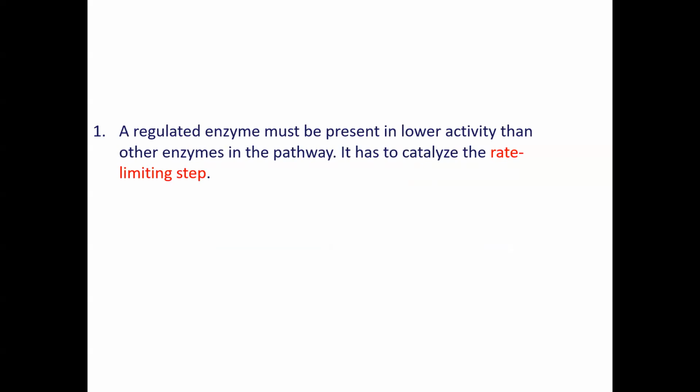Now let us focus on the different steps in a pathway and how we describe them. What are the different terminologies that we use to describe the different steps in a pathway? So when we want to regulate a pathway, do we regulate each step of the pathway or we regulate certain steps only? Yes, we cannot regulate all the reactions. We have to regulate only certain reactions, and these reactions which can be regulated, we call them regulated step. And there are certain criteria for regulated step.